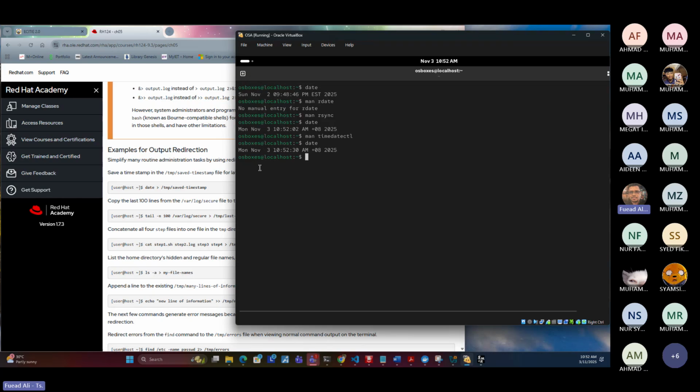So this output is written to the terminal, so we can redirect ya. So kita menggunakan greater than sign ya. So kita boleh specify apa namanya a space lah ataupun location where we want to save it ya. So save timestamp for example ya. Okay, so add this /tmp ya.